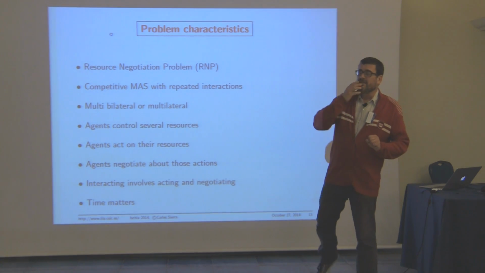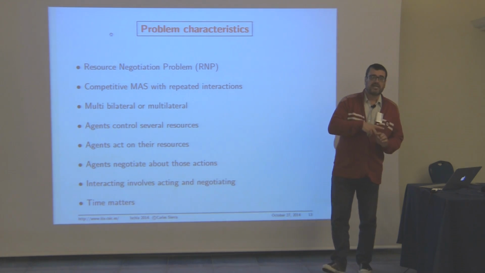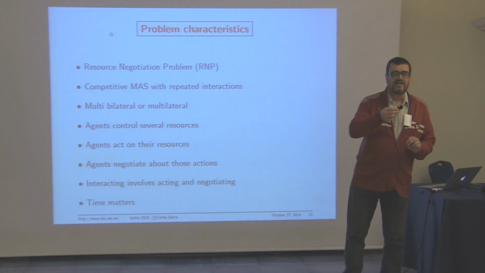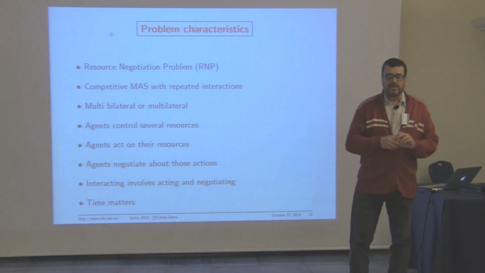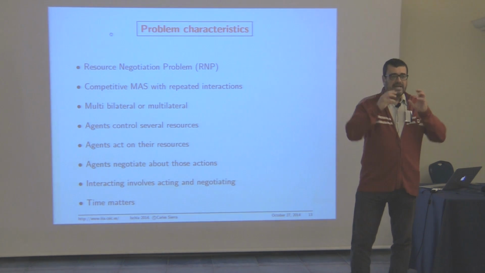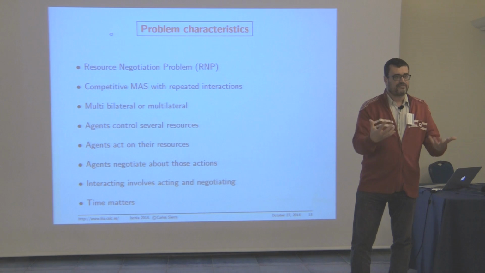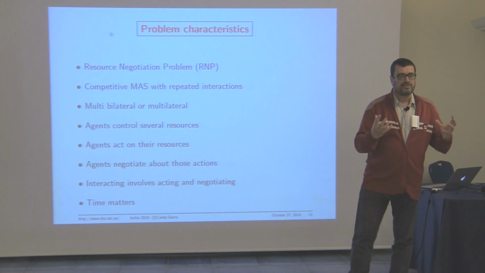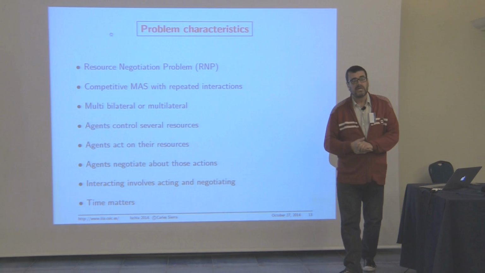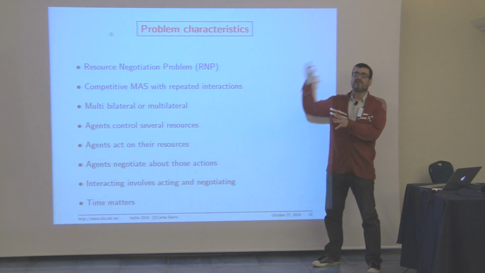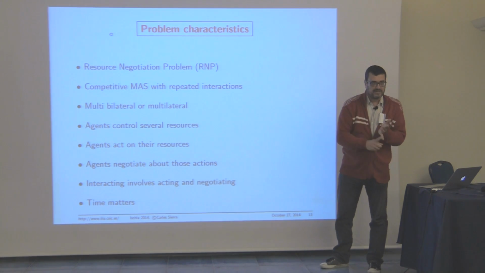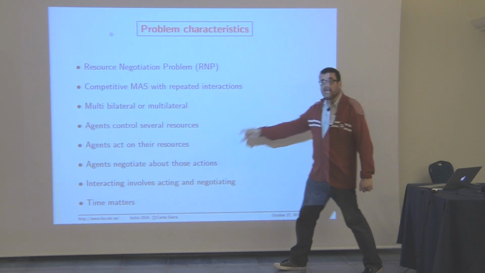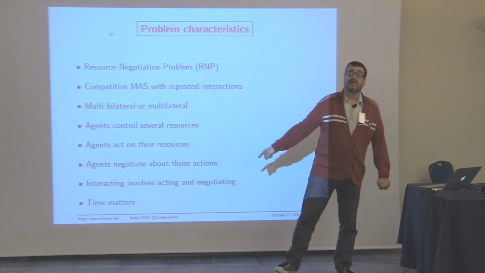So this is, again, what I wanted to say at the beginning: in software, computing should probably move into this two-phase process in which, on the one hand, you negotiate what to do, software components, humans and software, humans and humans, you decide what to do, and then you act. And then from those actions, you learn for future decisions on negotiation and for the future actions that you're going to make. And another very important thing is time matters.